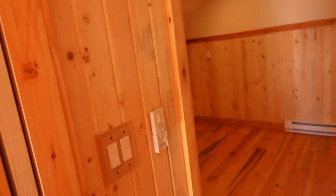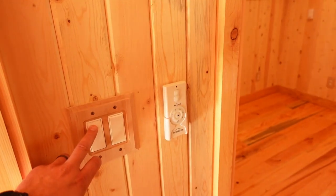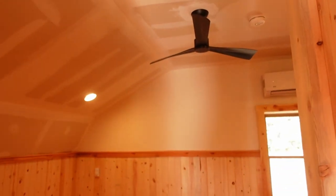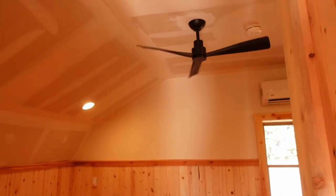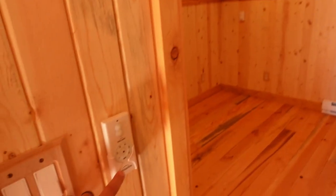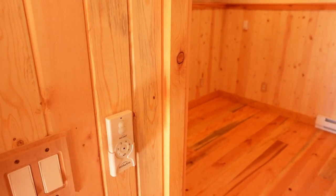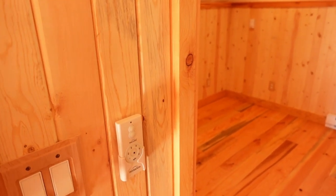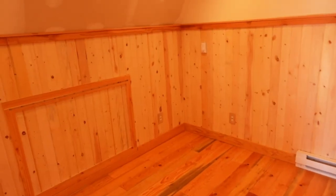Coming on in here, you have your bedroom lights and fan control light switch. Weird little stepper motor fan. Kind of jiggles when it turns on. The remote for that is right here, but it's programmed to just be on max when you turn the switch on, so you can just deal with the switch. You don't have to fuss around with the remote if you don't want to. Into the bedroom.